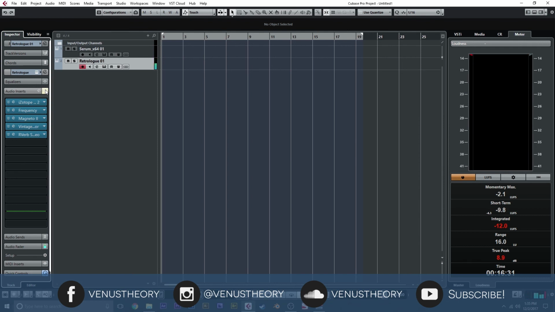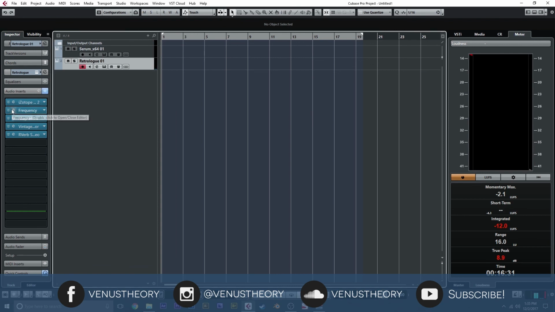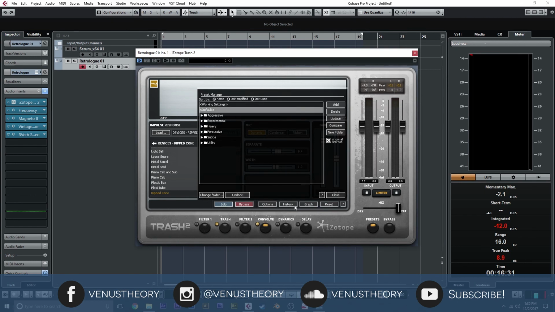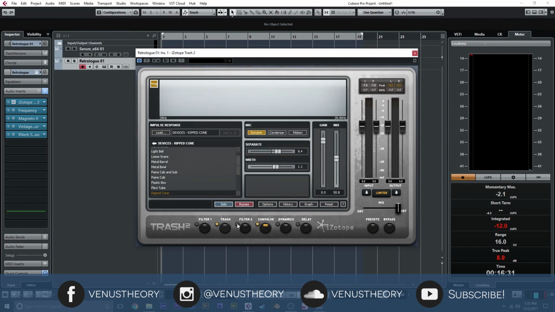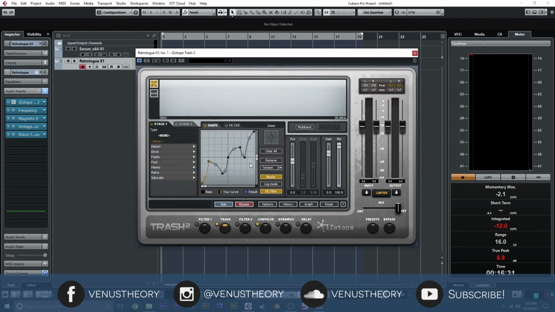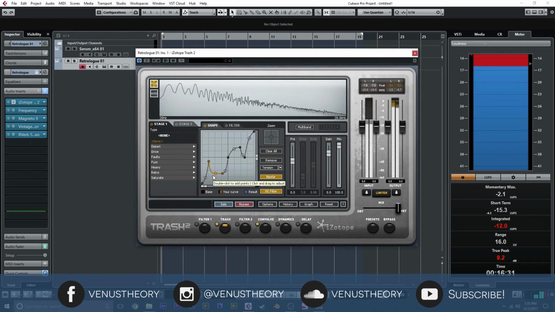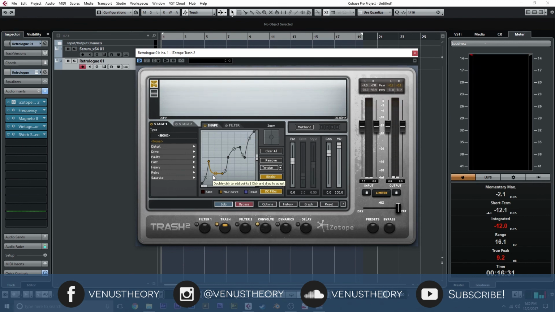definitely experiment with this on other stuff. I've had a lot of fun in the past couple days since I remembered this trick, just loading up the convolve section of Trash on random sounds, and you can get some crazy stuff. It's really fun to grab a sound, do that, and then stretch it out with something like Cecilia. Then within Trash, throwing on some crazy distortions and stuff like that, you can get some wicked sounds. So that's really it, just a quick tip I thought I'd share with you guys.